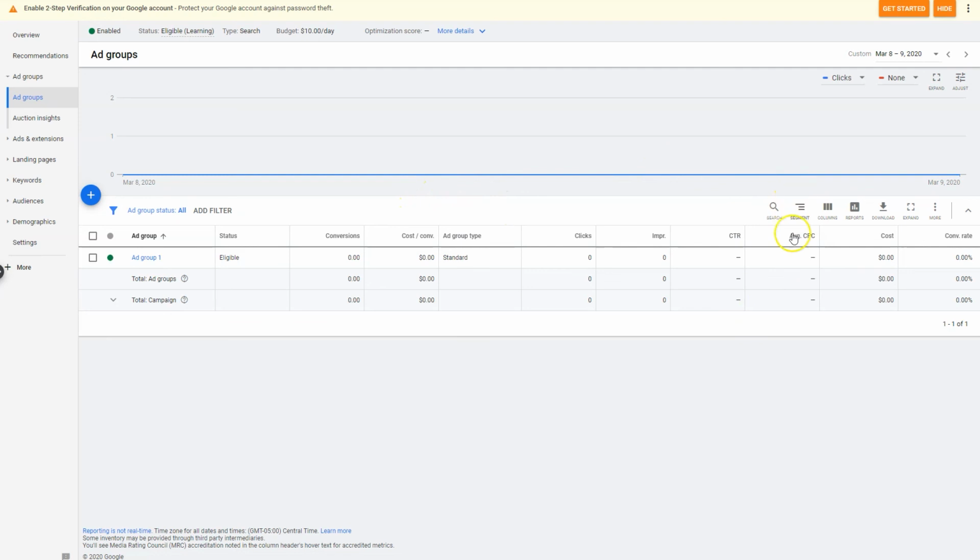Monitor items like your average cost per click as well as your conversion rates. And it's a good thing to keep an eye on in the early days so you can make sure that your ad is shaping up to produce the results and the return on investment that you're hoping to get out of putting money into Google Ads. Now, in the next module, we're going to be revisiting Google Ads, but this time for banner ads after we've gone through the process of creating a banner ad creative.